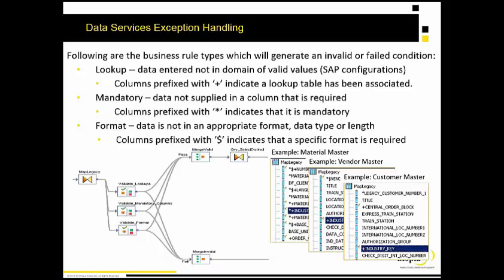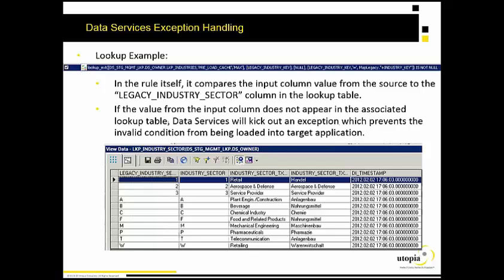So again, there are three types of exceptions. There are lookups, which are values from the SAP configuration, could be states, regions, whatever. It needs to be a valid value. The mandatory tests are that a field actually has to have data in it. It's not telling you what the data has to be, but it has to be there, so you can't enter a null into that field. The row would not load if it had a null. And then format means that it's got to be a specific format, like for dates, phone numbers, IDs, those sorts of things. They have to match the format. So those are the three types of tests that you have.